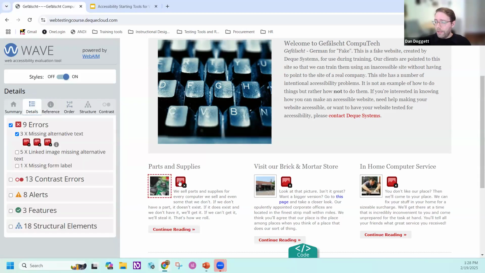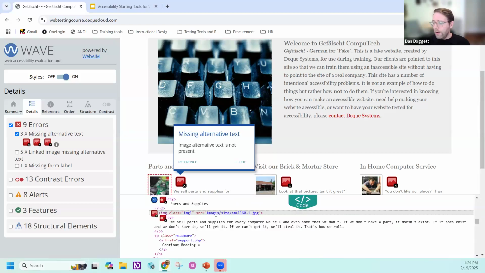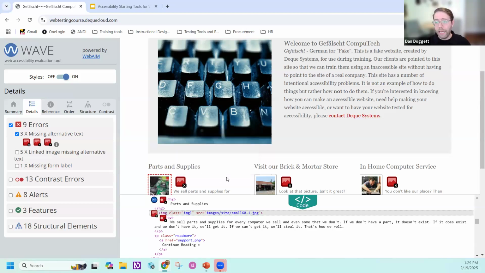If I click on the actual icon on the web page, they can show me that reference of what that issue is, and they can also show me the code of where that image is injected in the website, to show me, okay, there is no alt attribute here. There needs to be one. So if you are a programmer and you want to look at it from the code level, or especially if we're looking at things like ARIA, this can be very helpful.